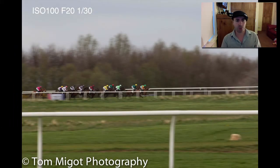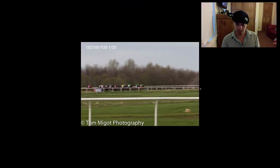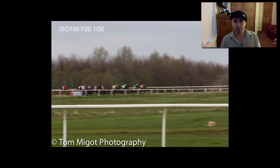So with the very next one, here I actually zoomed quite far away, because as you see they were way beyond the bend before the first curve. What you can see is that the ISO remained the same, ISO 100. My F value, my aperture, was 20, because I thought that if I went below that, it would be overexposed. But that was one of my first exposures. Here it looks a little bit pixelized, but let me zoom out a little bit, because it was a bit too zoomed in. Maybe that's too much. So it's a bit pixelized, but normally it shouldn't be.